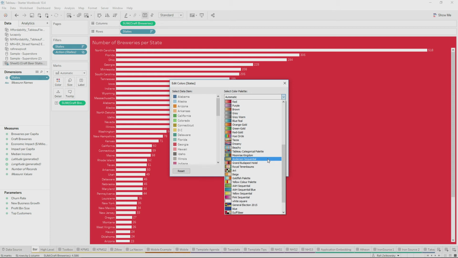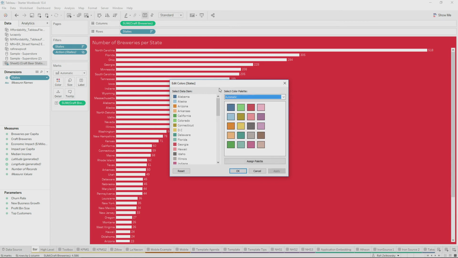So if right now I'm doing the bar chart, next time I want to do the line chart with different metrics, I want to use the same colors as a standard. You can only do that per color palette, so having custom palettes that you would assign, and otherwise by assigning them to an individual field. So you can't say that every time I use any field for my data, I want it to be this color. Okay, thank you.